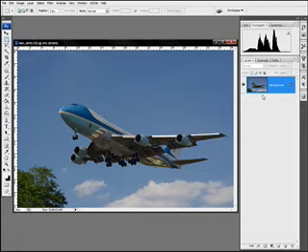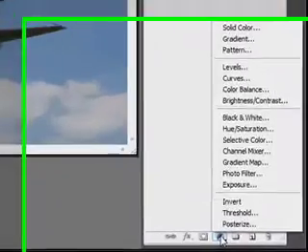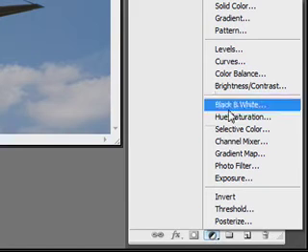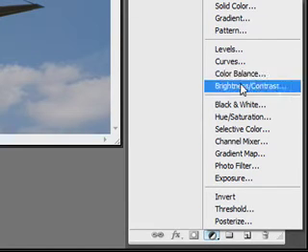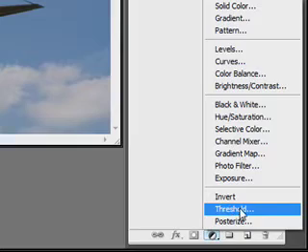Okay, first of all, we're going to try to figure out where the brightest and the darkest spots in the picture are. Because we're working with adjustment layers here, temporarily, just to show where the darkest and brightest spots are, you want to click here for your adjustment layers palette, and you're going to select Threshold.